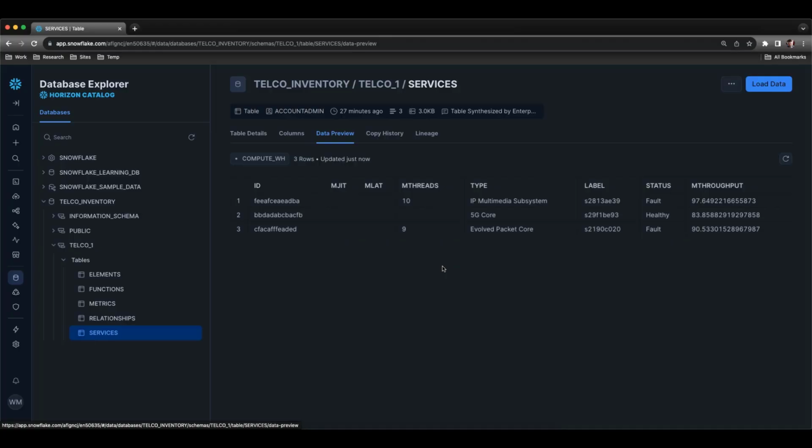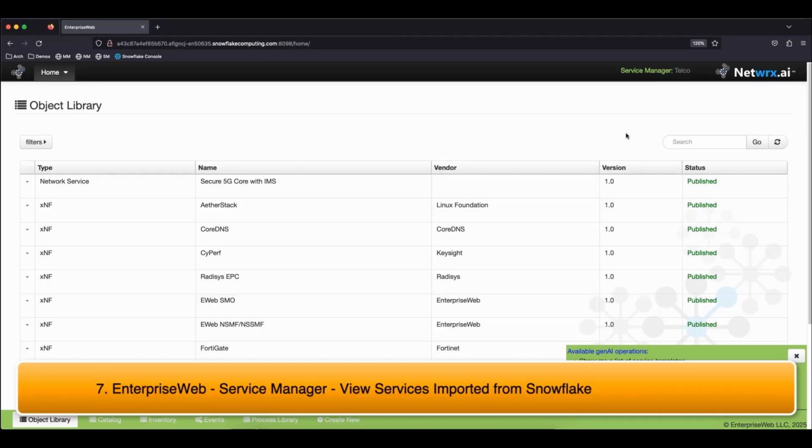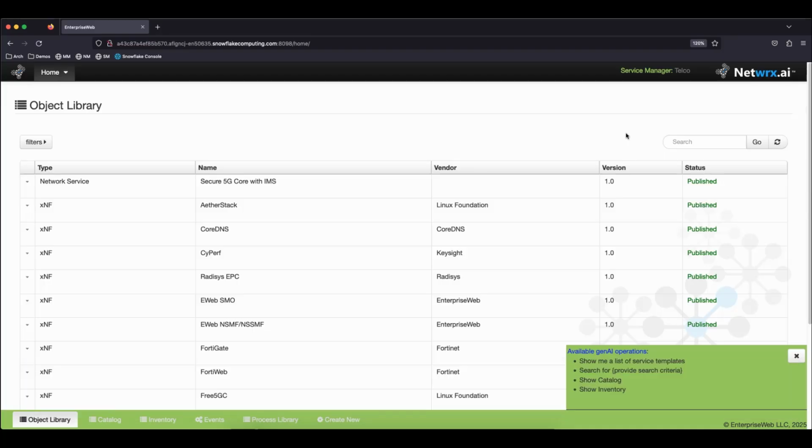And then what's important to note here is that not only did we enrich this data and insert the service classification, but this is going to remain synchronized at every level going forward, not just between EnterpriseWeb and the telecom inventory, but it's even going to take into account changes that might happen down the line to the TM Forum interfaces. If they collect additional information, it will push it back into this inventory or expose it out the other side. So to give an idea of just how far that bidirectional nature of the integration goes between Snowflake and EnterpriseWeb, we're back in the EnterpriseWeb Service Manager module, which is used by telecom engineers to design, deploy, and manage network services.